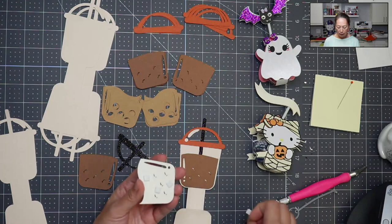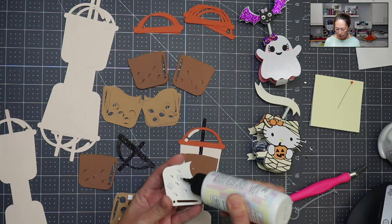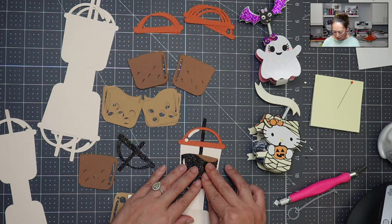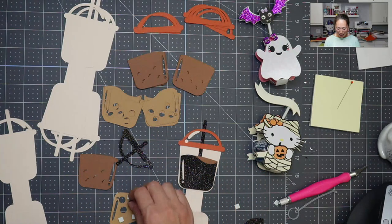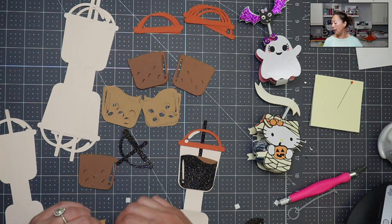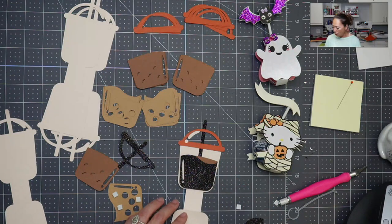To put it on top of the black glitter cardstock, I'm a little worried that the foam tape won't stick that well. So just in case, one of my foam squares will have glue. I'm not using Barely Art's foam tape because they're precious and I don't want to waste them. On those, the adhesive is super super sticky and I absolutely think it's amazing, but it's a little bit more on the expensive side.